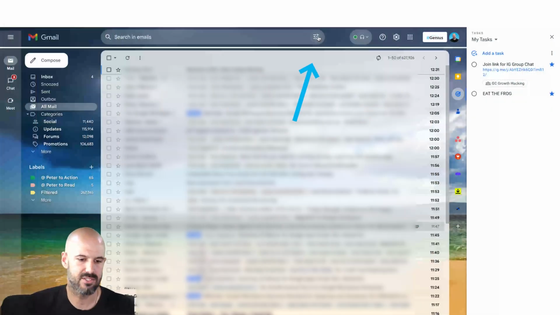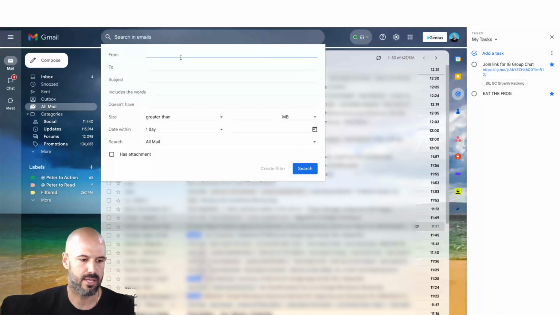It's insane. Google gives you the ability to find almost any email easily. And if I want to stretch the search a little bit further, I can always use the advanced search by clicking the button up the top here and putting in manual search parameters in different areas. And let me share something that's probably going to fry your noodle. If the search is this good, why do I need to bother with folders? Why would I ever bother filing my emails into folders when I can just search for emails from a particular person or a particular project or a particular date and find those emails instantly?